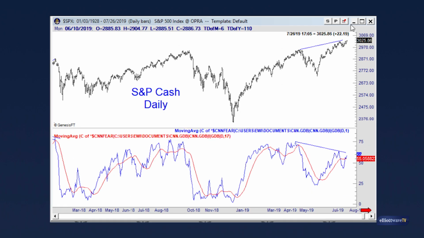One tool I keep close tabs on is the CNN Fear and Greed Index. This is a sentiment gauge calculated in real time during market hours. It's a good proxy for the state of trader psychology. After this index showed a reading of 75 in late April, the stock market topped about a week later. As the market made new highs in late July, this indicator made lower highs. That's what we call a bearish divergence and is a strong warning that the uptrend is running out of steam.